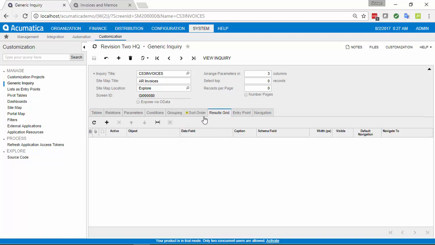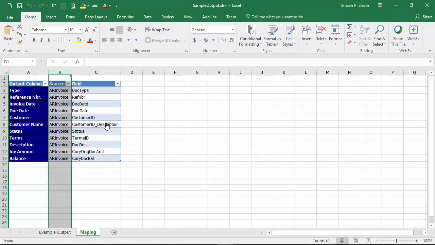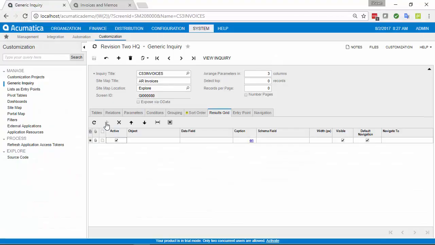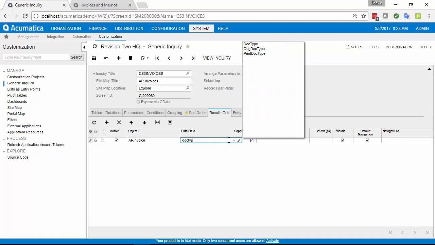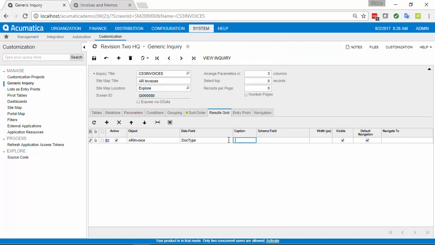Let's go to Results Grid, and let's add the columns we wanted. Again, going back to our spreadsheet, the next thing we want is the type, and that comes in the Document Type field. So we'll go to the Object. This is that data source. This is the table. This is provided so that if our generic inquiry is pulling data from more than one table, we can choose which table the data element is going to come from. And then we go over here. Now you can use the drop-down list and search all the way through there, or your second tip of the day is to be lazy and just type in doc typ, and the further down we get, the more you can see that there's a doc type. So I'll hit enter. We'll leave the captions defaulted to begin with.